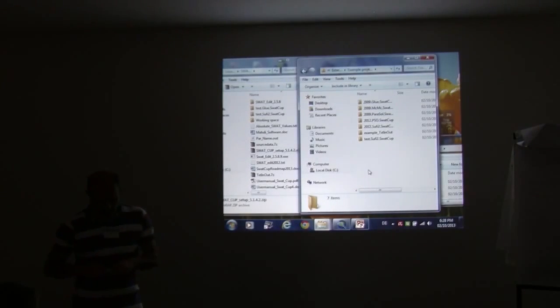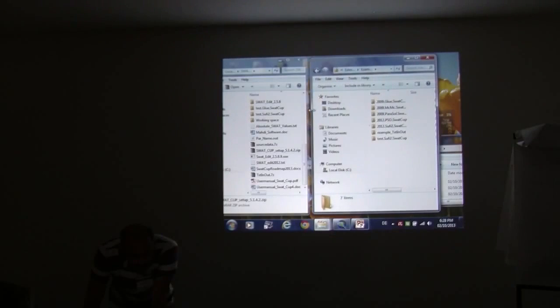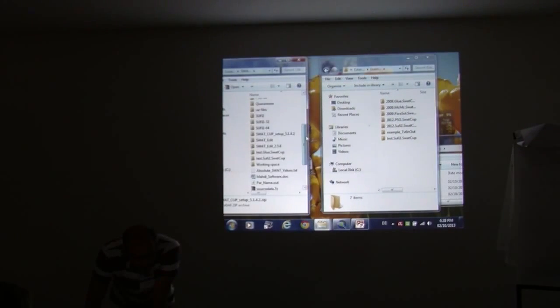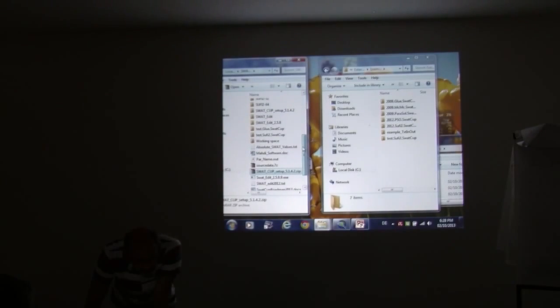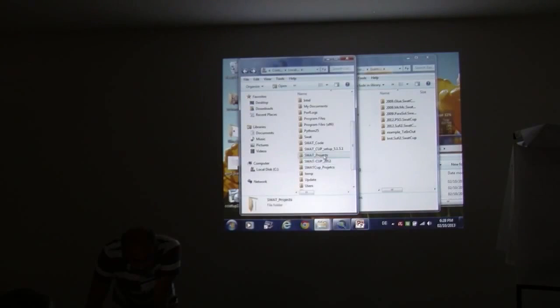For those of you who are new to SWAT, if you build a project, I have SWAT projects.